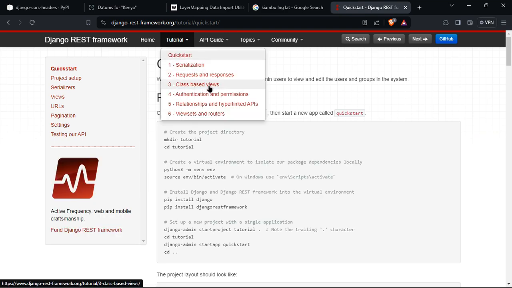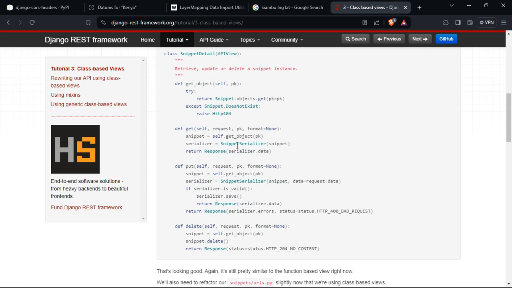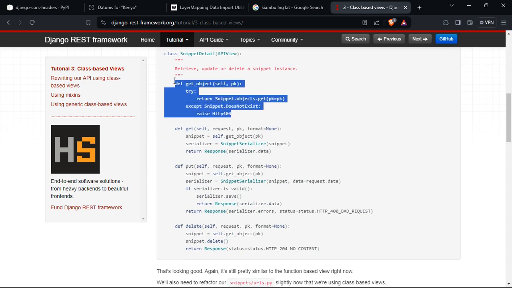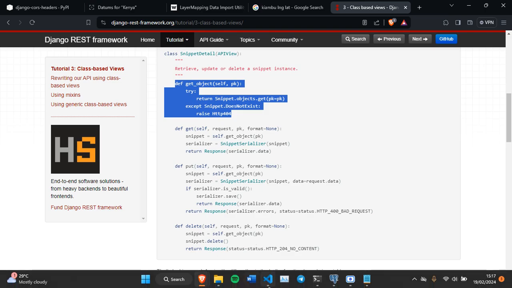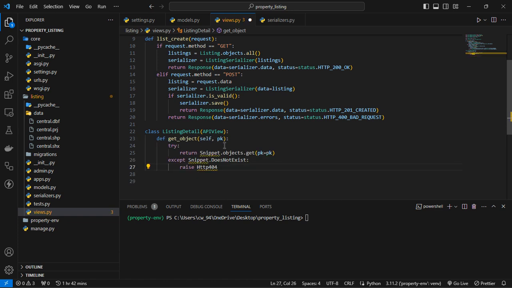Right here, class-based views, and if I scroll down, here it is. This is going to be responsible for checking the validity of the ID passed by the user. If it's not valid, they're going to get a 404 error, does not exist.